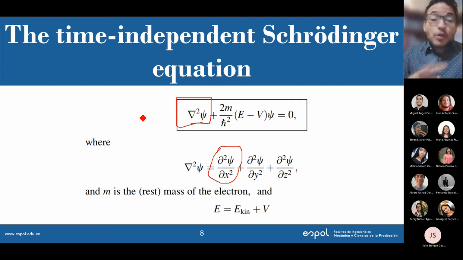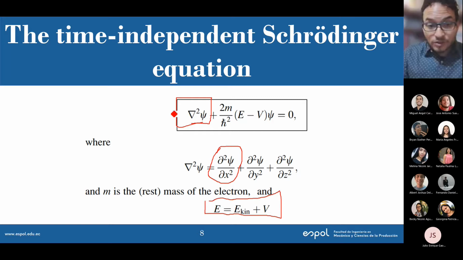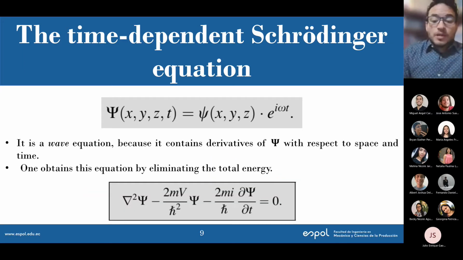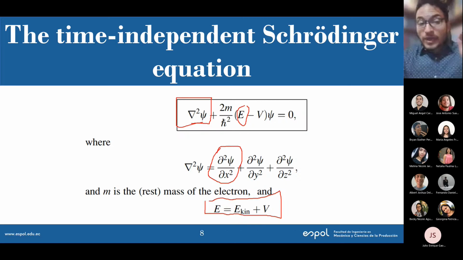So E becomes actually the total energy of the system, and it provides values for all the allowed energies once the potential energy and the wave function are given. That's why I'm saying here E actually becomes the kinetic energy plus the potential energy. So E actually becomes the total energy of the system. Okay. That's with regard to the time-independent Schrodinger equation.